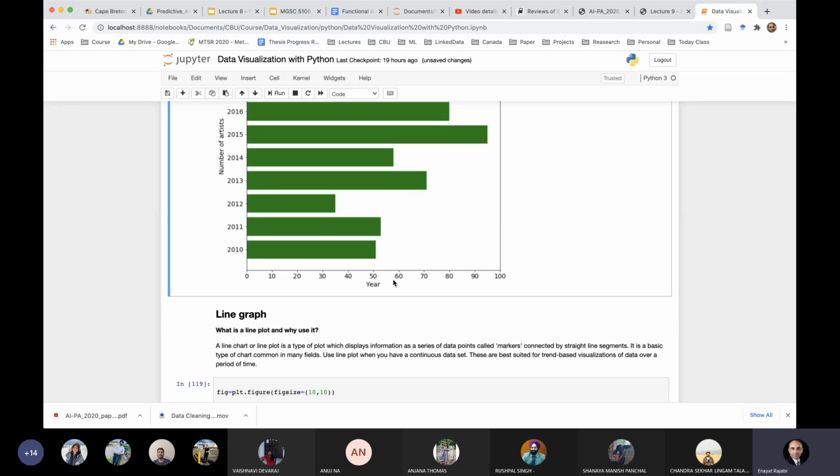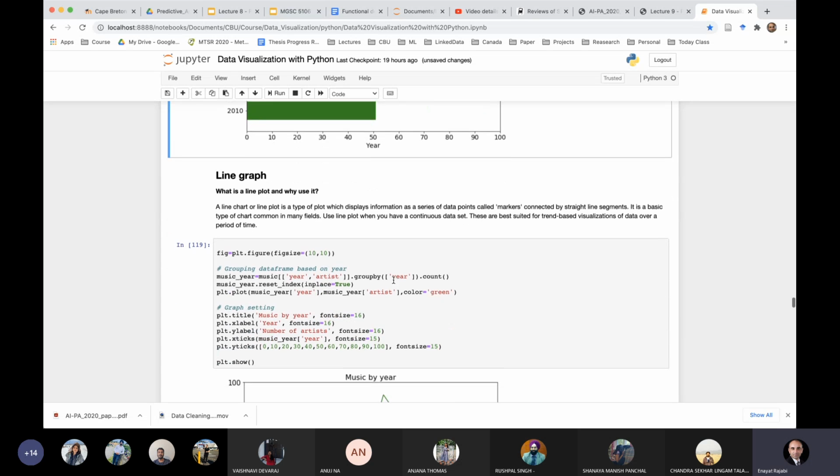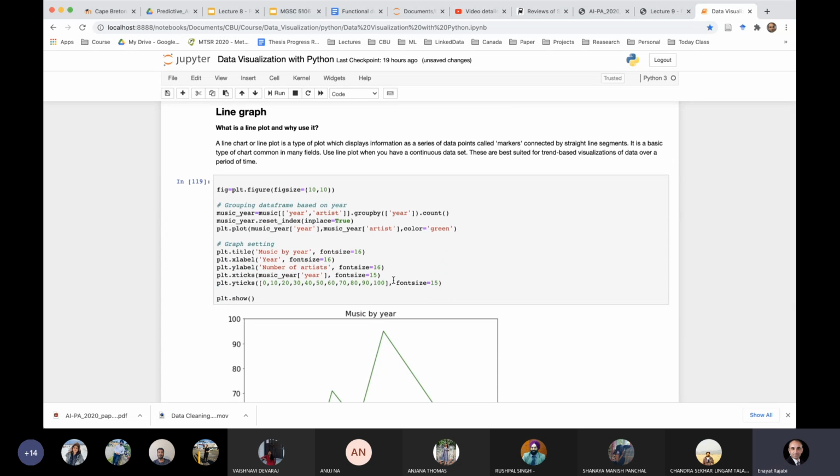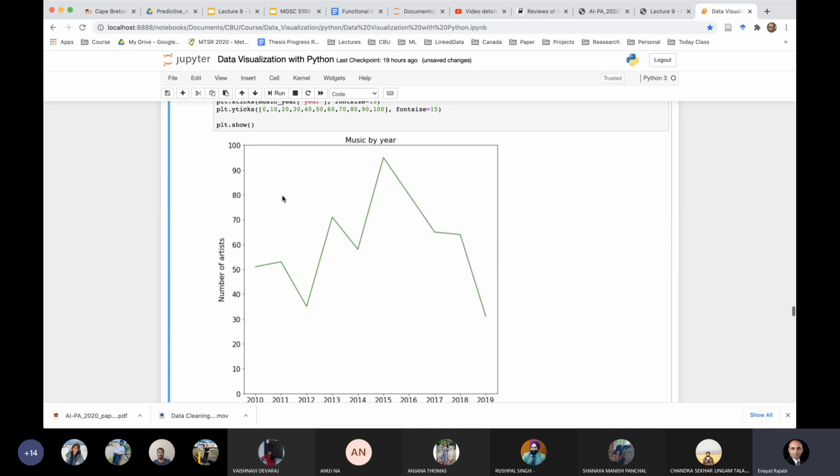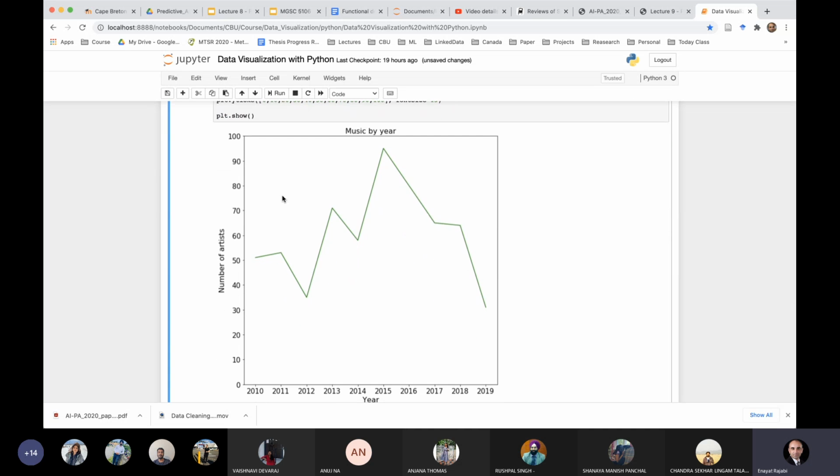Okay, and we can see different visualization, like the same situation that we have for line graph. We can use again matplotlib plot, and simply with plot I can provide music artist, and I can see that we can create a line graph based on the year.